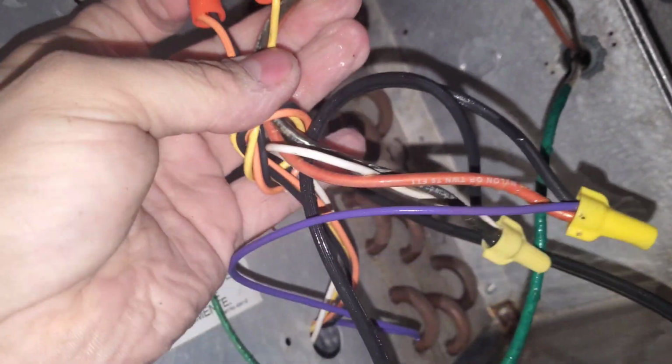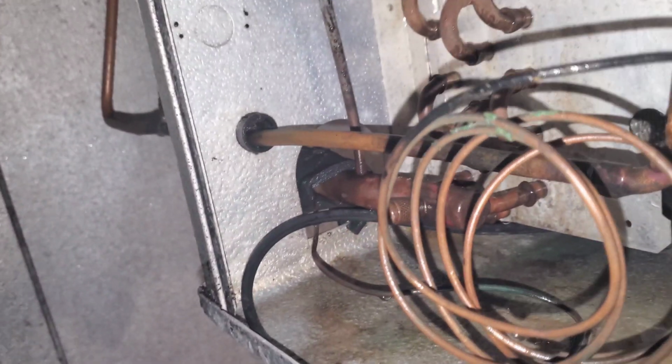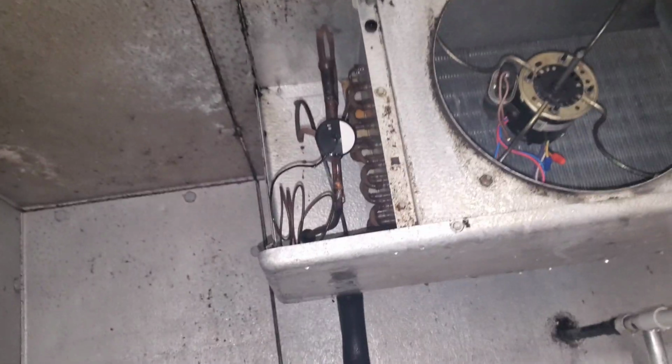So here's the wiring. We got 240 volts coming in right here to power the fans. This is where the solenoid valve is supposed to be. Come over to the other side. No solenoid valve. Wire just taped up. No thermostat. So, what's supposed to turn this thing off?